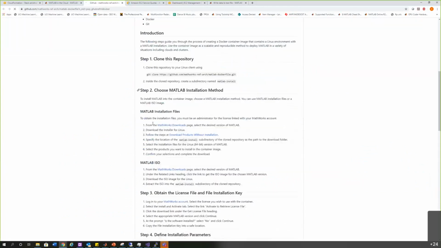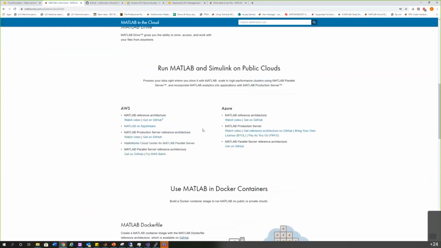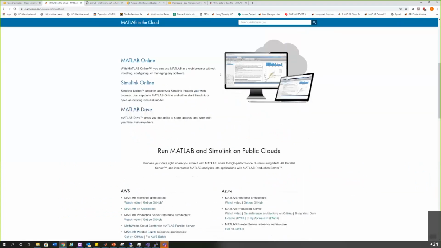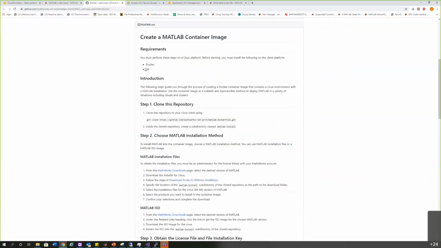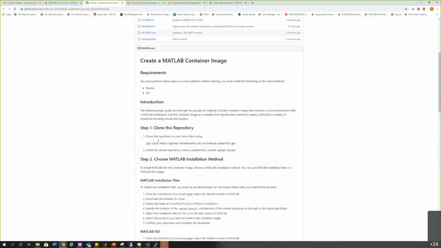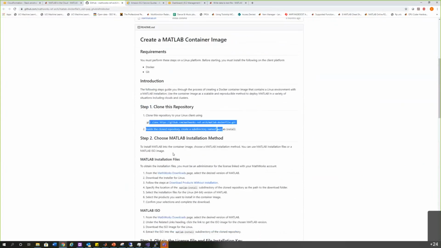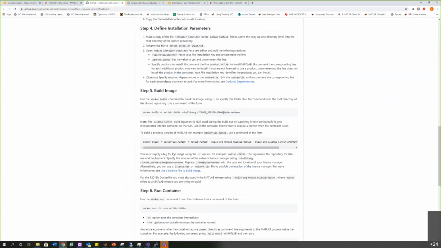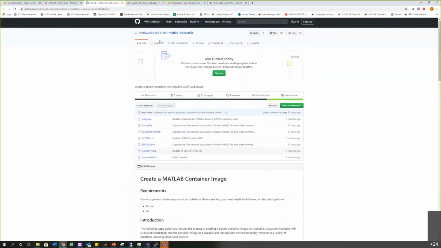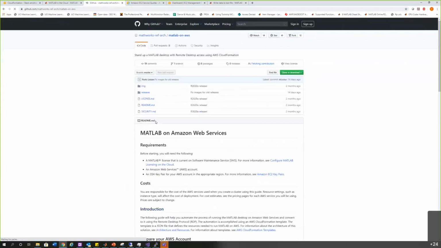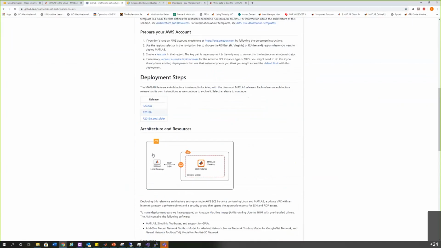It would walk you through the reference architectures on how to set up the Docker image and things of that sort. But again, like I said before, this is a very intense topic because there are so many workflows, like public cloud, AWS, Docker. If you tend to get lost in this, for instance the reference architecture for MATLAB on AWS, you go through all these instructions and it gets really complicated.